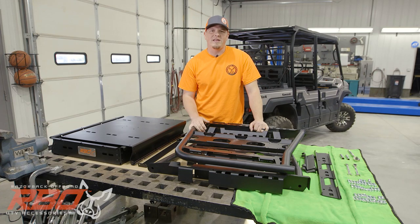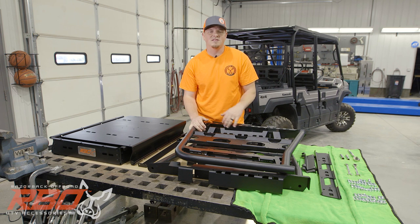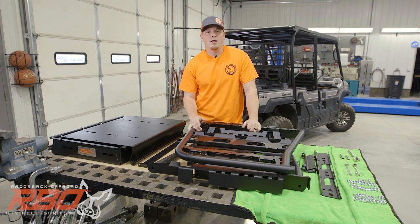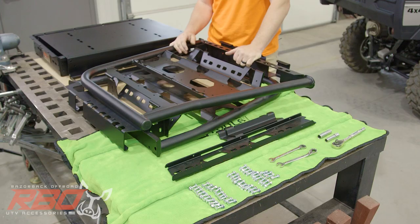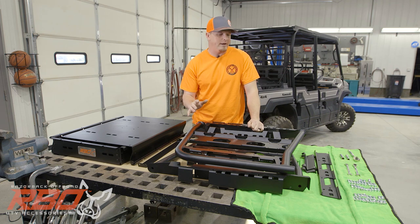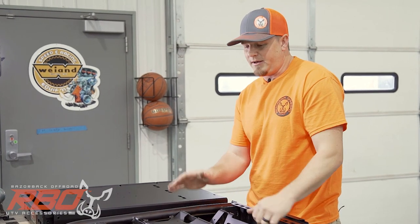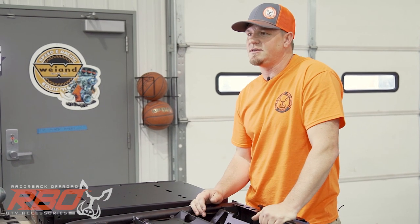Today we're going to be going over the install of our cargo rack specifically designed for this Mule Model XT. So stick with me and we'll do a quick overview of all the parts and hardware and tools necessary to get this build underway. Next, we'll go over a step-by-step process of how to get it on your machine as quickly and as easily as possible.